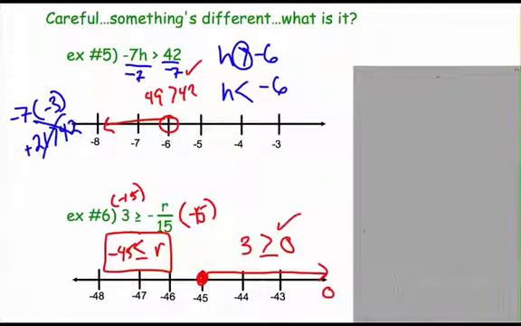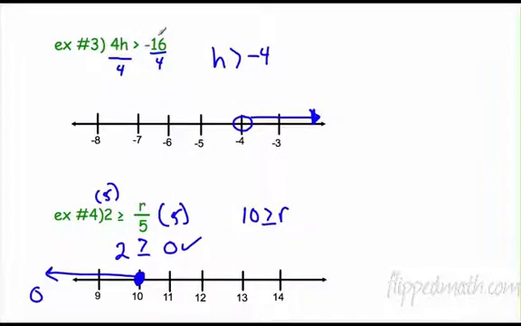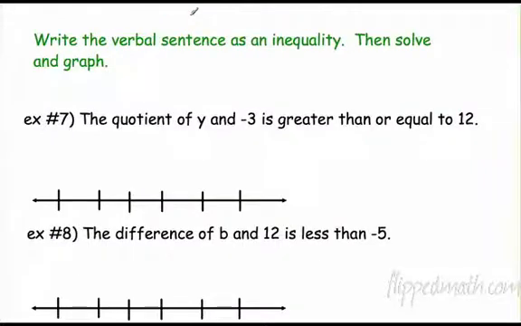All right. So let's write that note down. Whenever you multiply or divide an inequality by a negative number, reverse the inequality symbol. Only multiplying and dividing, not adding and subtracting. Only when you actually multiply or divide by a negative. Notice, this number here is a negative that I was multiplying to the other side. There was a problem before, right here, negative 16. I didn't switch it here though, did I? Because the 4 that I'm dividing wasn't negative. So it only happens when the number you're actually multiplying or dividing by is negative.